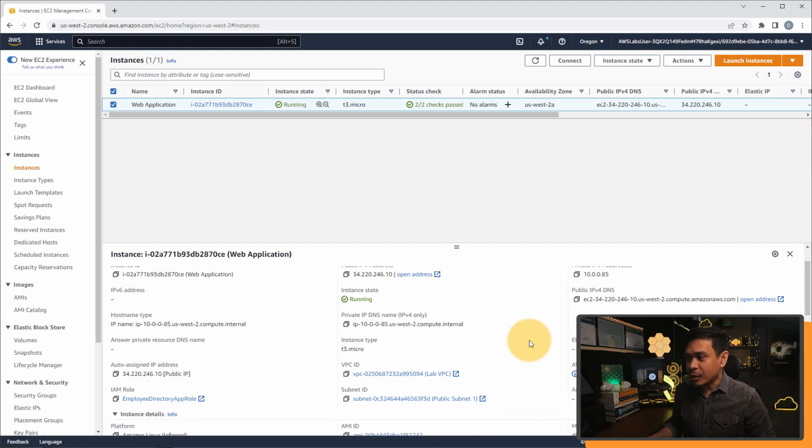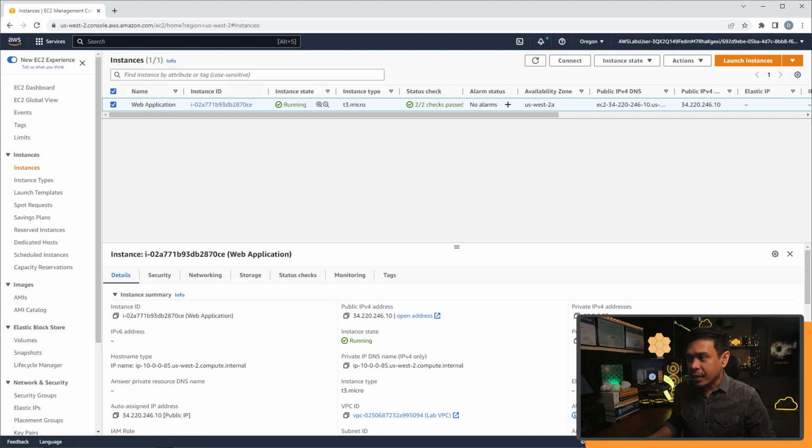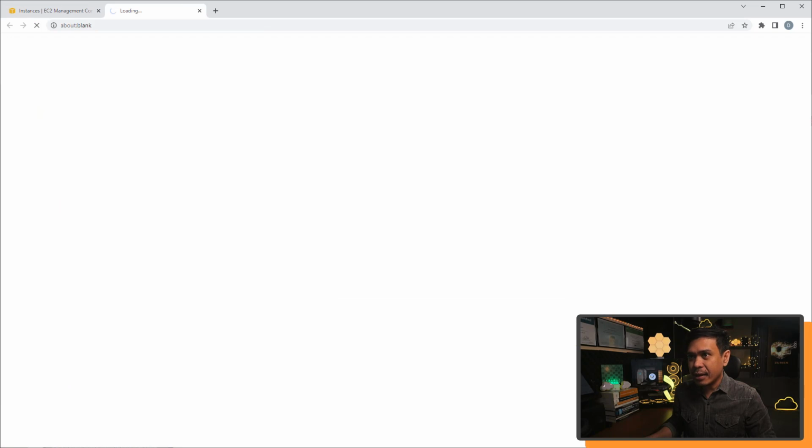Now, what we're gonna do is we're gonna test this application running in this instance. All we need to do is click this link under the public IPv4 DNS, and as I click this, it will open a new tab, and this is what will verify the application running in this instance. But this may not run because the link is for HTTPS. Our application only runs in HTTP. So what we're gonna do in a bit is we will just convert this HTTPS URL to HTTP.